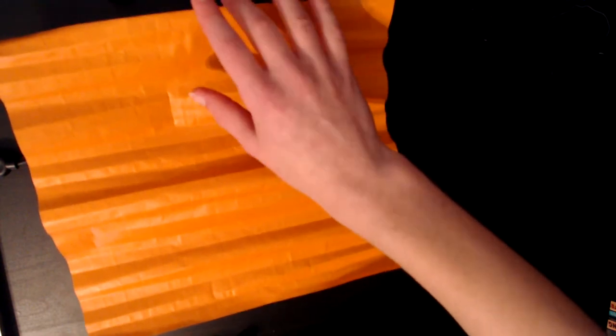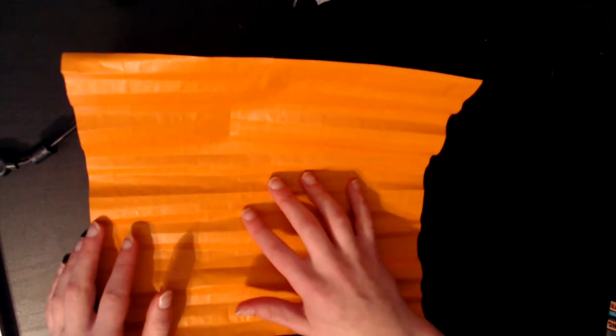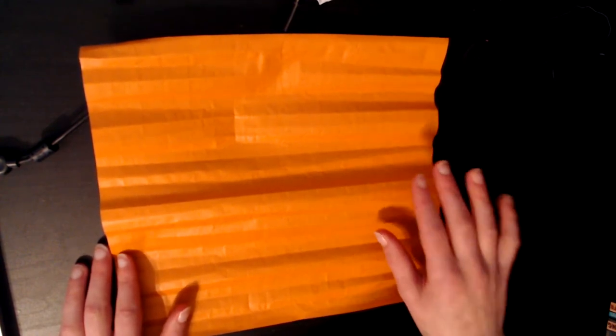So basically what you're gonna do, this takes some math, I will warn you. If you don't like the math, I wouldn't recommend this model, even though it's not that hard. You're gonna divide the number of lines in each direction by 3. I always want to do an even number grid, so I used a 32 by 32. For example, with a 32 division grid, you divide that by 3 and you would get 10 with a remainder of 2. You don't want to do any extra division, just find your remainder.